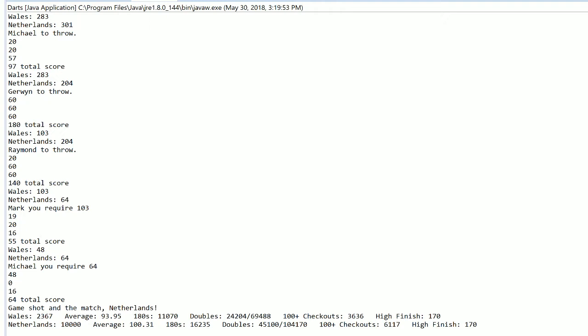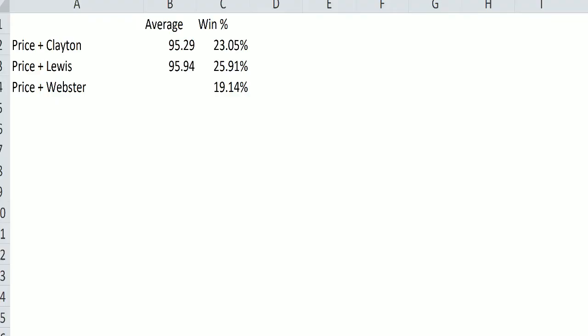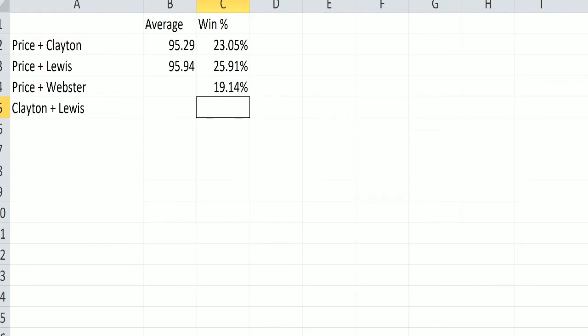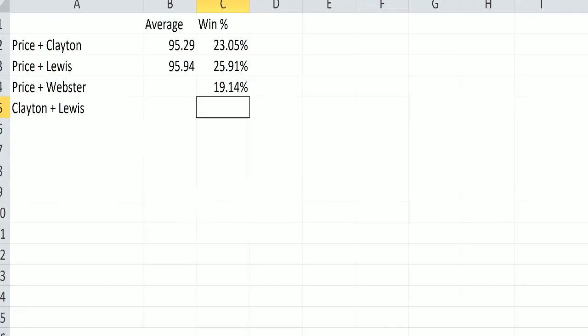All right, so with Mark Webster, they won 2,367 matches. Equals 23. Oh, let me do this to bring it up. 2,367 divided by 12,367, and you see under 20%. So that's not as good of a choice. We can all agree to that. Sorry for blanking out the screen for a second. And the average is 93.95. So yeah, we definitely suffered here.